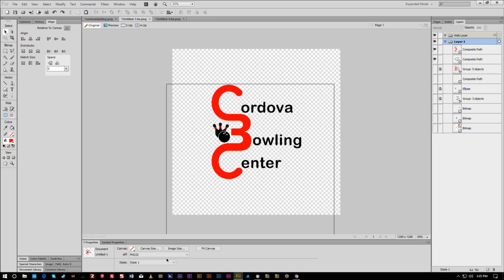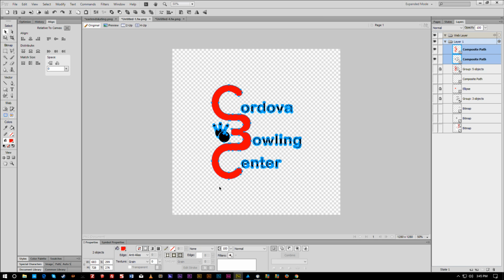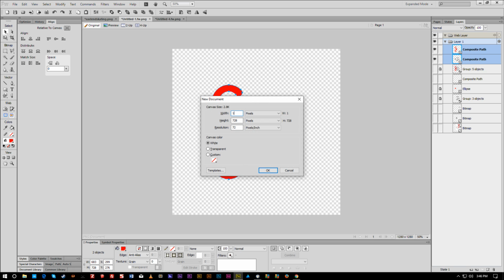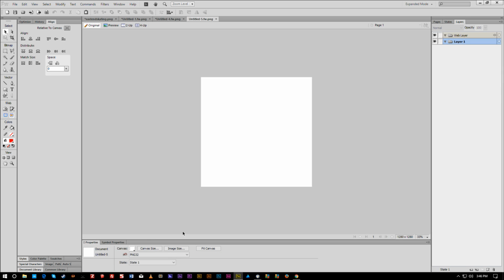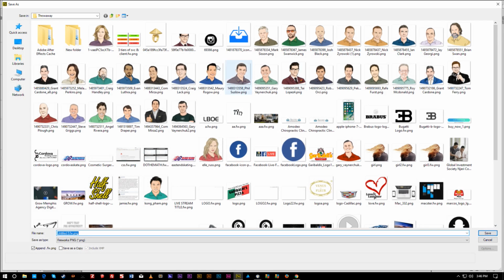We've got our logo, and I've got this on a canvas size of 1280 by 1280. So I'll copy everything, go over to a new canvas at 1280 by 1280. Change the background canvas to transparent. Control V as in Victor to paste. And I'm going to hit Control Shift S to save this as.